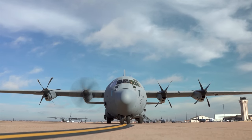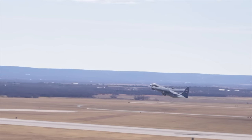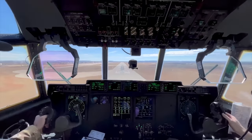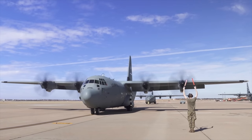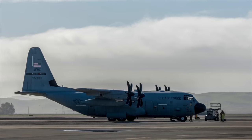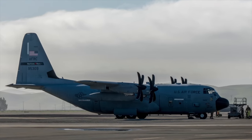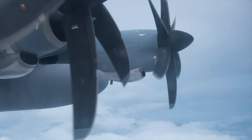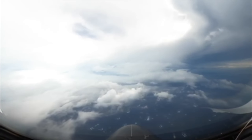The C-130 continues to be the world standard for tactical airlift needs, especially in the form of the C-130J SuperHercules. The SuperHercules offers superior performance and new capabilities, with the range and flexibility for every theater of operations. To date, 16 countries operate the C-130J, which has been used to set 54 world aviation records. The C-130J family includes 11 variants and can support more than 16 different mission requirements. For example, the C-130J SuperHercules is the airplane of choice for the Air Force Reserve Command's weather reconnaissance squadron, known as the Hurricane Hunters, who fly WC-130Js straight into the eye of hurricanes to measure wind speed and barometric pressure.